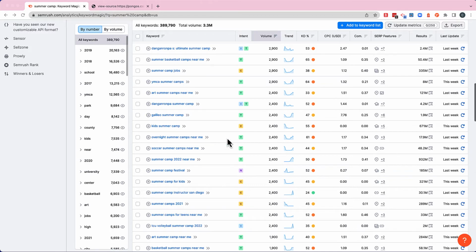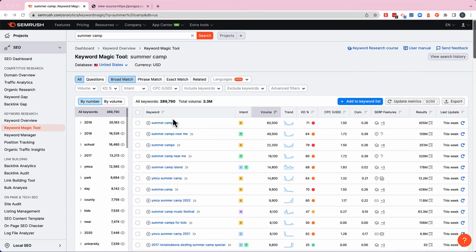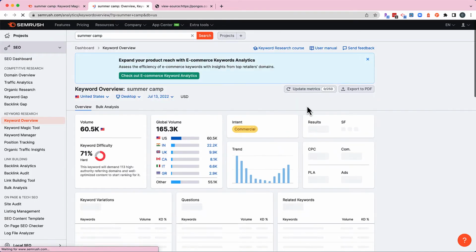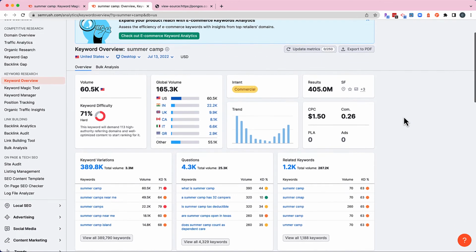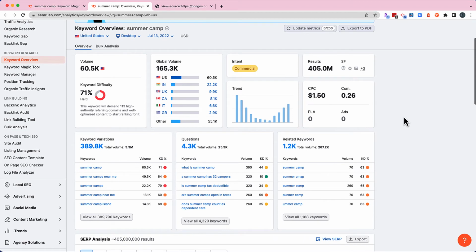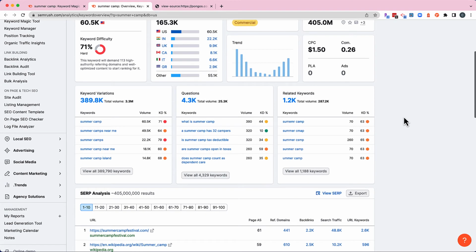Now, again, on the free version of SEMrush, you're not going to see everything that's listed here. You're going to see just the first few results, but you can click on them. So I'm going to click on Summer Camp. And I'm not sure if you get this in the free edition or not, but in the paid edition, which is what I've got, I get some additional information about that particular keyword. And this is another place that I can find some additional short tail keywords and long tail keywords as well.